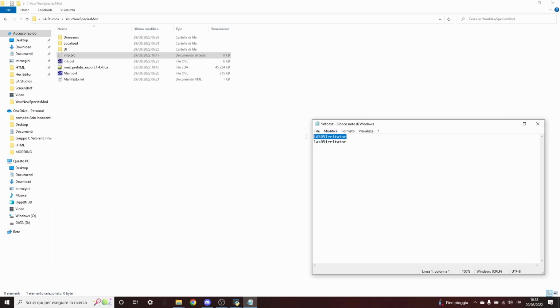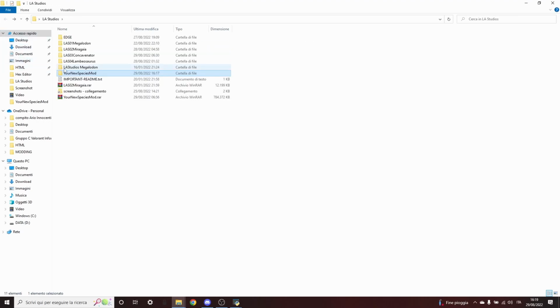Now, talking about Ctrl-C, Ctrl-V, we're gonna be needing to Ctrl-C this. I'm also gonna save the file. You can also hit Control S to save it, by the way. So we're gonna close the file because otherwise Windows is not gonna let me rename the folder, and we're gonna rename the folder with Control V, our new folder name. Here it goes.